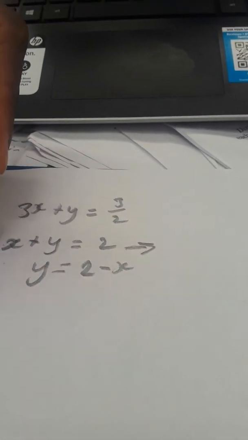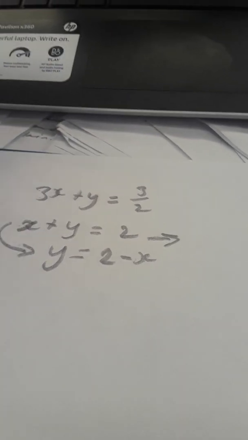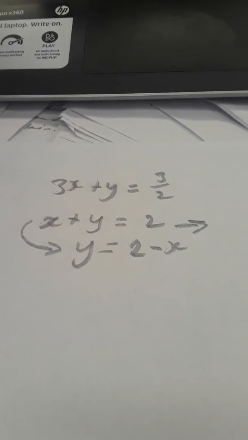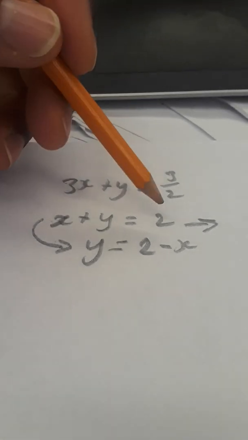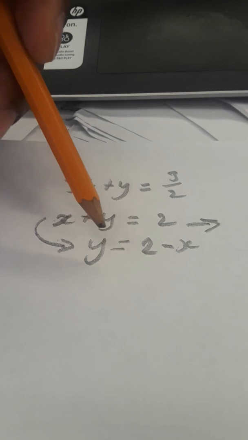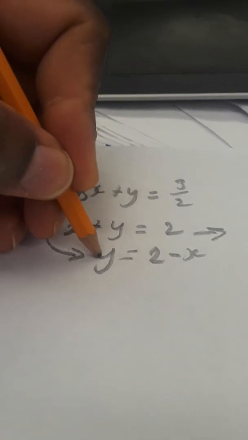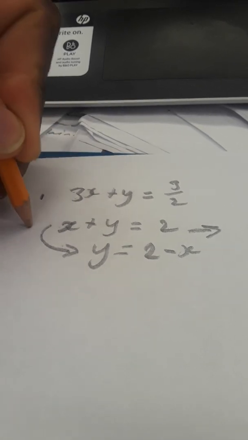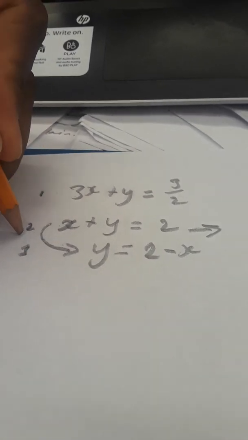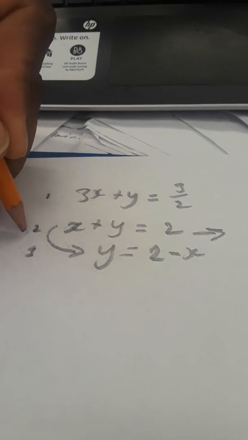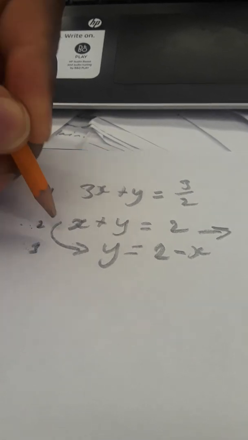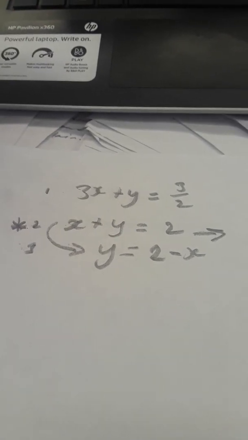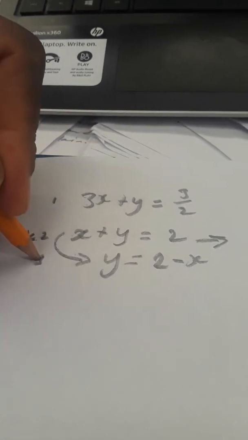So now this equation becomes this equation. They are equivalent. We just changed the subject of that equation. It's no longer 2 is equal to anything. It's now y is equal to something. Now we know what y is equal to, so let's go back to our first equation. This is our first equation, this was our second equation, this is our third equation. Our third equation is the same as our second equation, so we won't use the second right now. We're going to use 1 and 3.